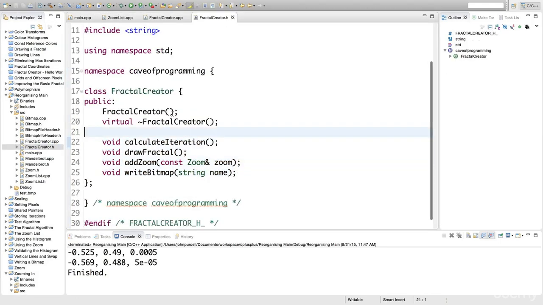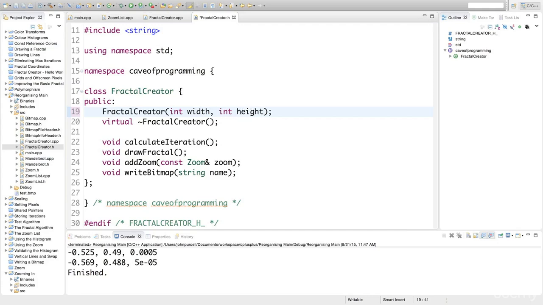One thing also is that I'm going to make the constructor take parameters int width and int height. So by the time you've finished, your main function should just consist of a bunch of calls to these functions, and after that you can output the text finished.